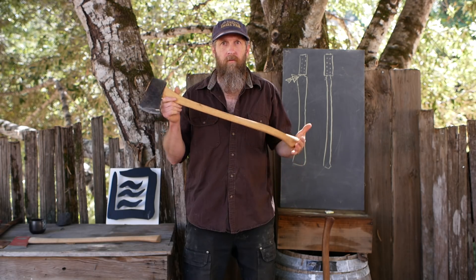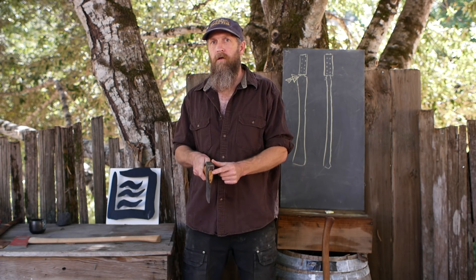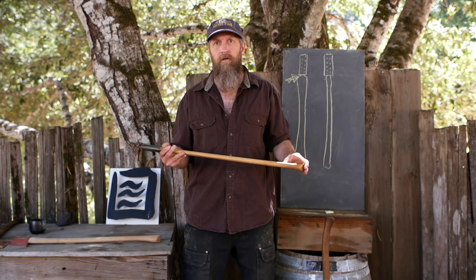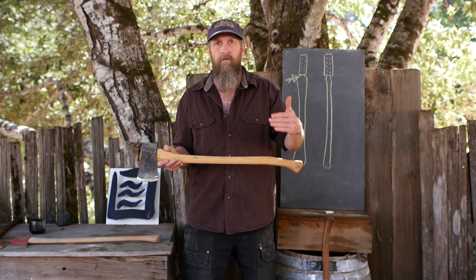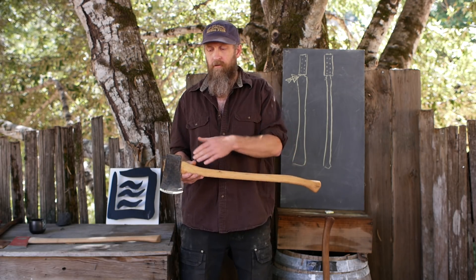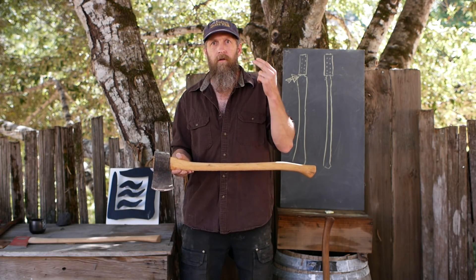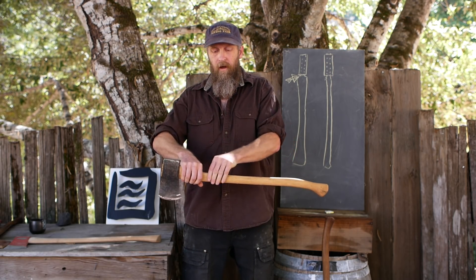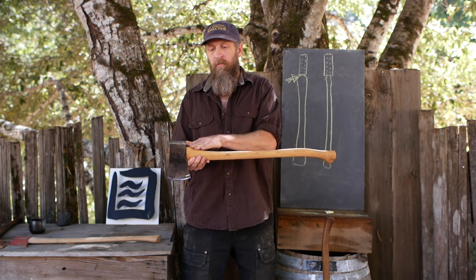Let's do a quick recap. We can't fix all the problems with this design — some are inherent; we're just trying to make them better. Handle thickness has been increasing over time but eye thickness has not, and this creates problems. The idea that you can make the body of the handle thicker and decrease breakage is misguided — it doesn't take into account the whole axe as a system and how stresses are distributed. Make the main body of the handle reasonably flexible so it shares some stress and removes some from the eye area. Try not to make huge differences in mass, flexibility, and thickness between different parts of the handle. When unavoidable differences exist, try to make the transition smooth.